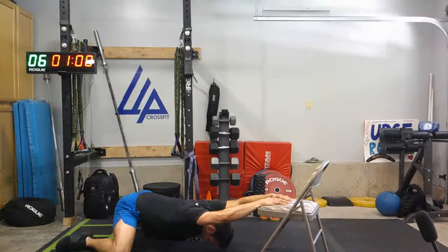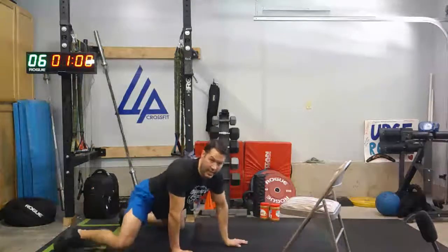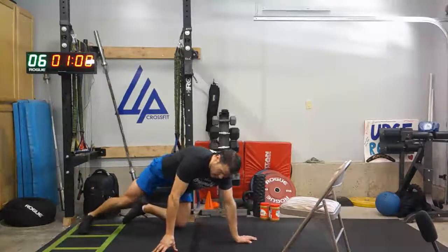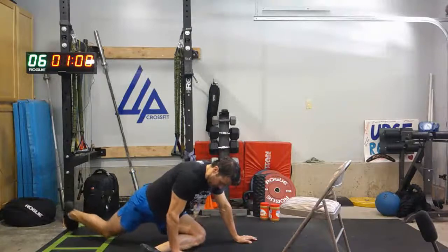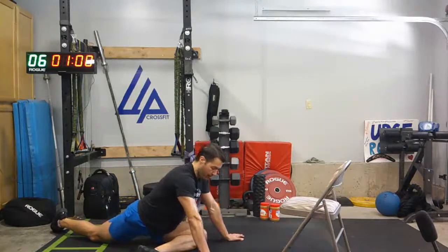Focus on your breathing. Getting all those muscles to settle down. Feels good to relax into these stretches. All right, final one is that pigeon stretch. 90-degree angle on the front knee, straighten the back leg behind you, sink the hips down.